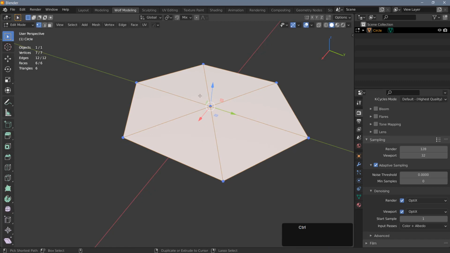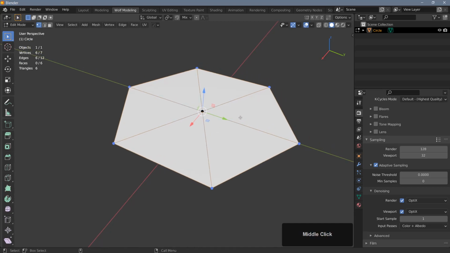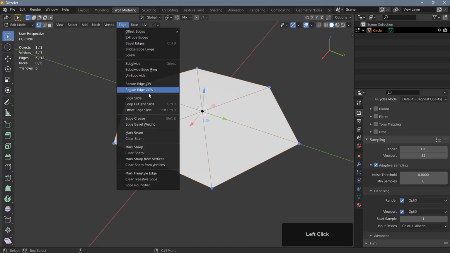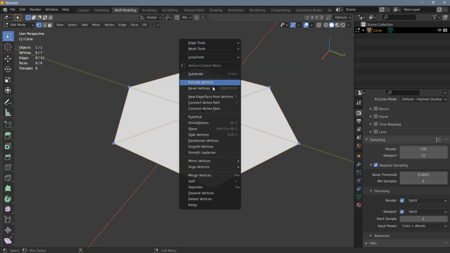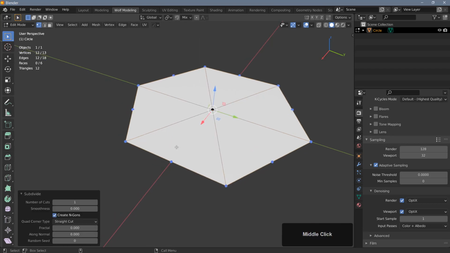We just need to hold down Control, left click and drag to deselect this vertex here. And then I'm going to subdivide the other vertices, and you can do that by going to the edge menu here. You can find subdivide up here. I use that a lot, so I have a custom shortcut for that. You could also right click in the viewport and pick the subdivide option from the context menu here. So let's go ahead and do that. And as you can see, this creates an additional vertex on each of the 6 sides.